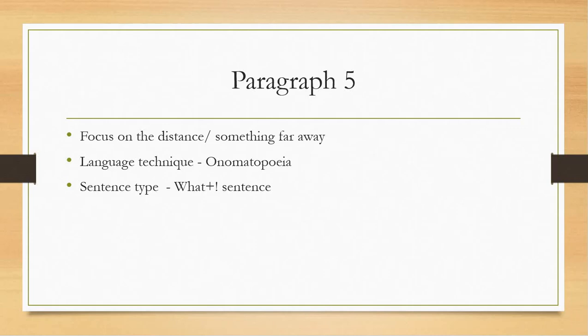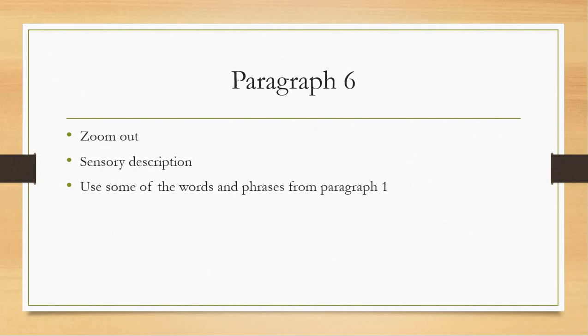Now these are sentence types that I've put in the formula and language techniques. I think the language techniques that I've chosen go specifically with what I am talking about. They fit nicely. The zoom out on an object or the zoom in on an object and use personification. They link quite nicely together. You can change them. Paragraph 6, the last paragraph.